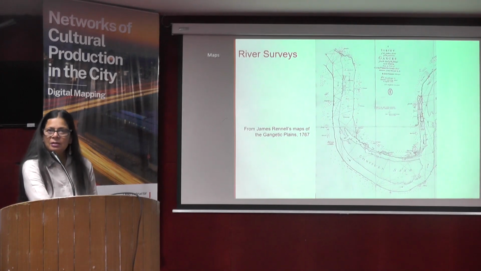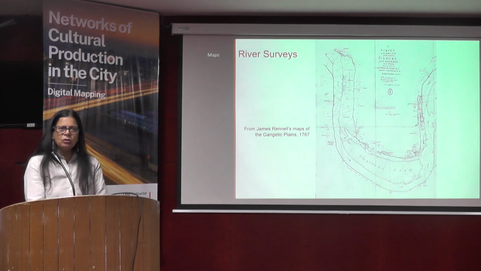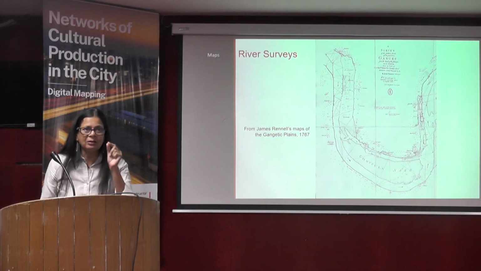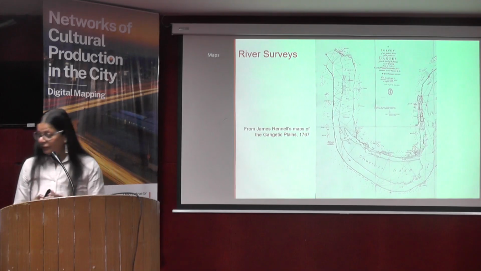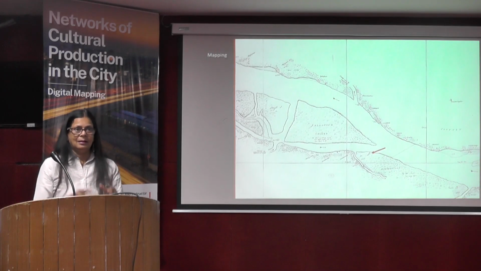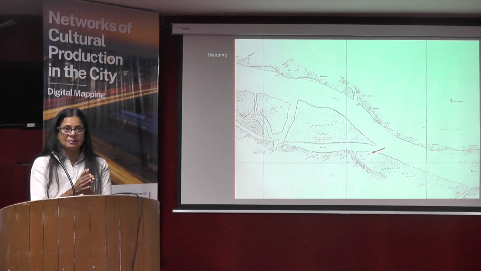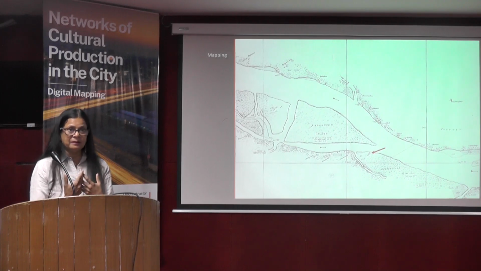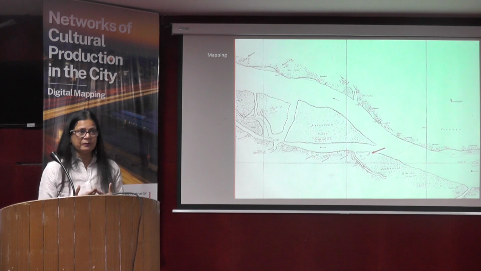But I don't need to lecture you about it, because you should know a little bit about these water bodies, to know the line between sand and water. So you have to be very particular when you are drawing it, because in a few days it will be different. Now the lines in a map are supposed to be fixed. And when neither the land nor the water is fixed, how do you map it? It's basically an impossibility, right? But that didn't stop these people from trying.